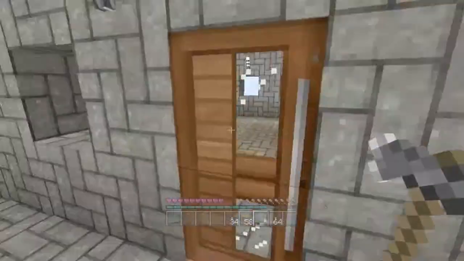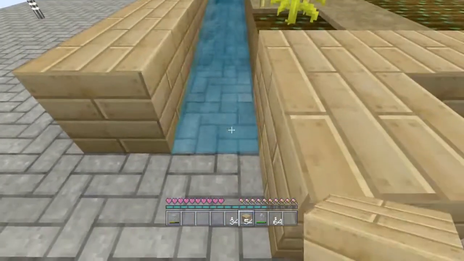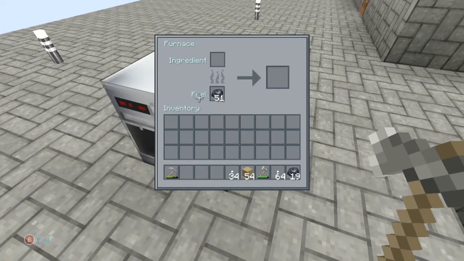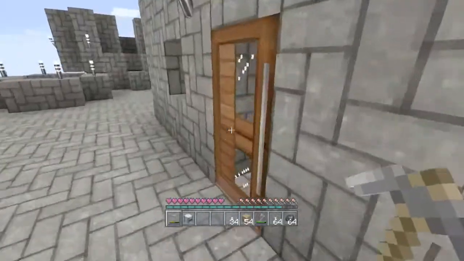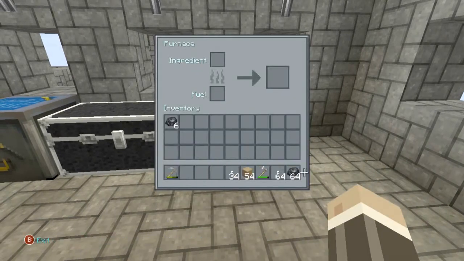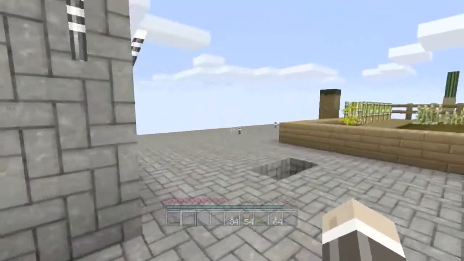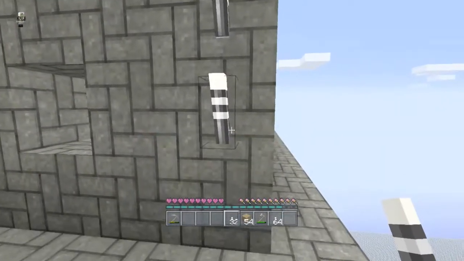Alrighty. So let's see. Dang it. There we go. Okay, this is how I'm making charcoal. So we'll take this inside now. Probably gonna need a couple more of those. We'll go 64 there for now. Alright, where was we? We were putting up torches on the corners just for safety precautions.